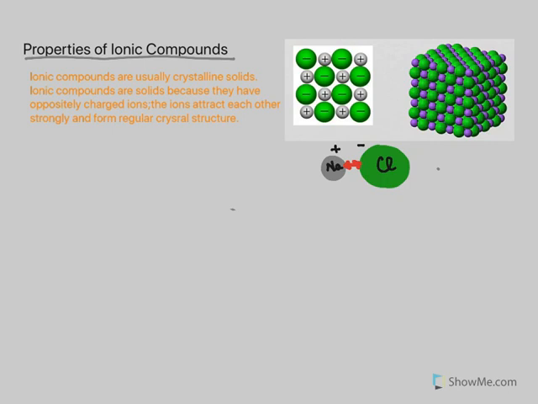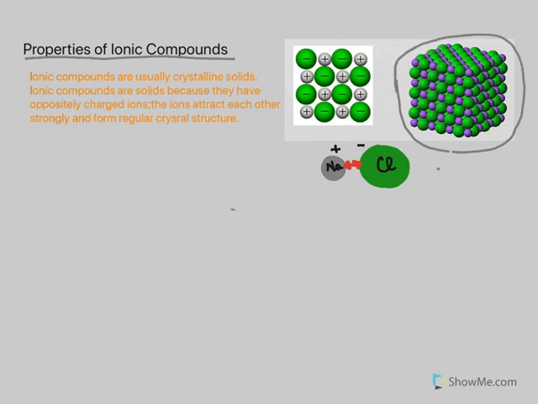So in this picture we see that there is chlorine here, then there is sodium positive, then there is chlorine negative, and here you have sodium, then we have chlorine, we have sodium, one positive and one negative. They are held together by the electrostatic force of attraction. They aren't able to move much because there is a strong force of attraction, and this results in a proper crystalline regular structure of the crystals.